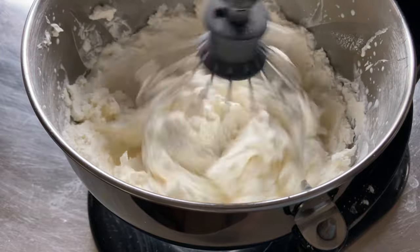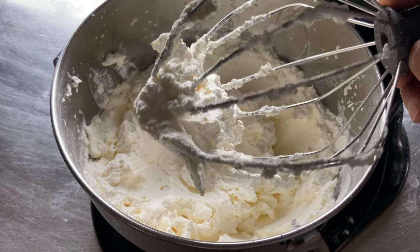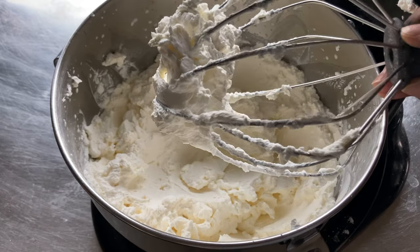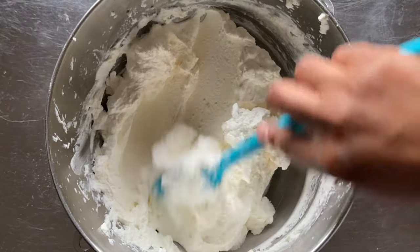After whipping for a few more seconds, the whipped cream frosting holds its shape like this. Be careful not to overwhip the cream. You'll run the risk of turning it into butter if you're not paying attention. A spatula should glide through the whipped cream frosting with ease.